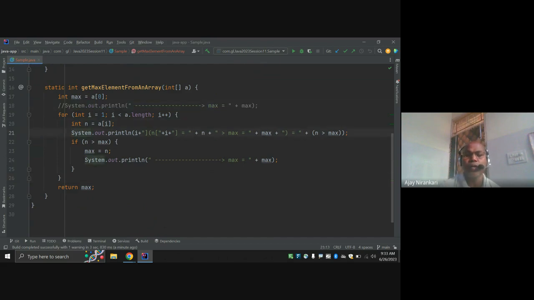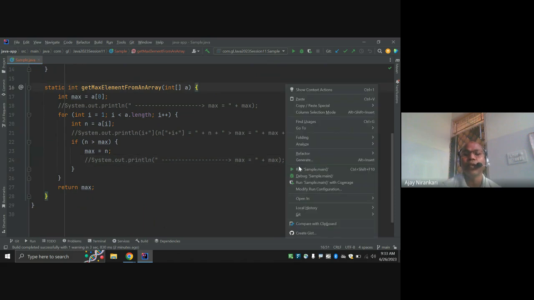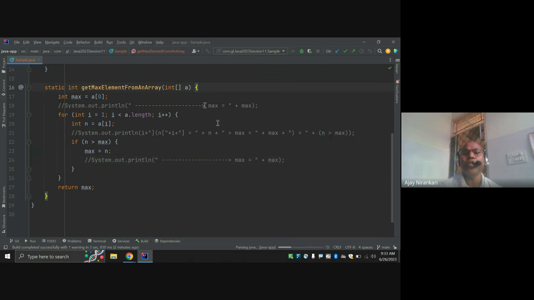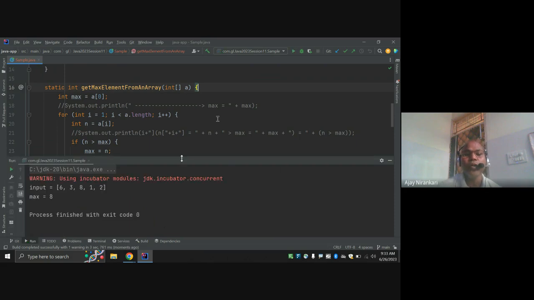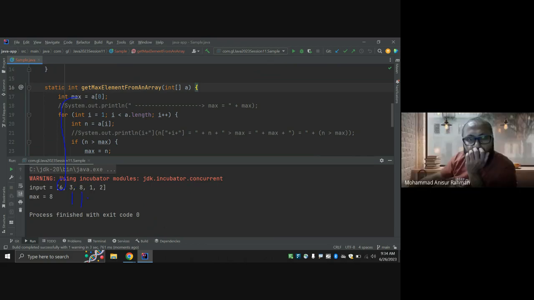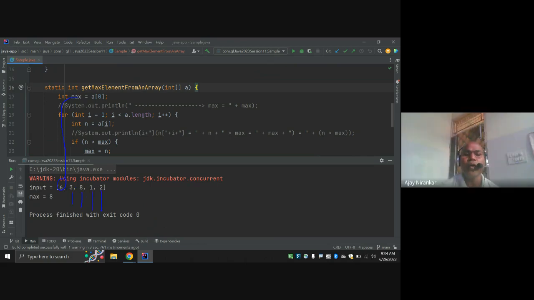I am writing it, but your business logic would be only this. So now whenever I run this method, it will just check. This is my maximum number, and it just compares the next elements: 3, then 8, then 1, then 2.